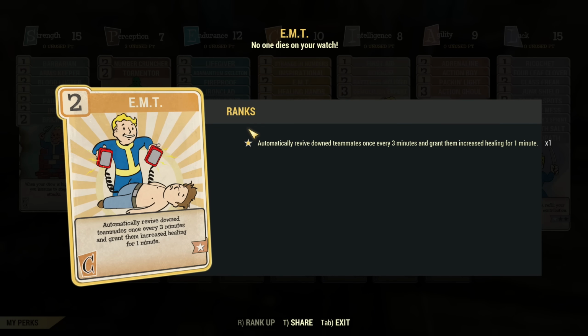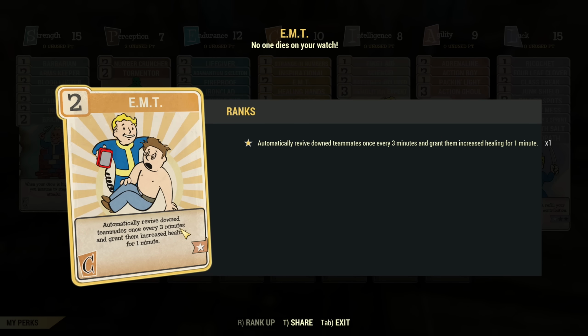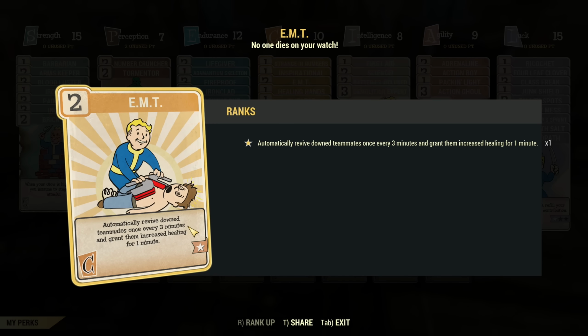Then everything else that comes with it. So there is a new card, EMT, and changes to Charisma cards. Very welcome ones. Most of the cards work on self too. So in case of EMT, only the first part doesn't work on yourself, as that would not make sense probably. But the second part, the increased healing for 1 minute if you get revived, works on self. So what EMT does now is automatically revive downed teammates once every 3 minutes. They need to be plus minus in the same area as you. I think it's around 100 feet distance from you for it to trigger. The entire revive system was changed, so it no longer requires a down state, which is a huge buff.